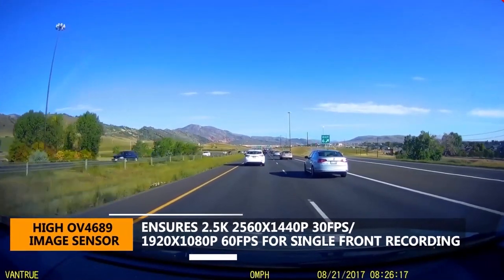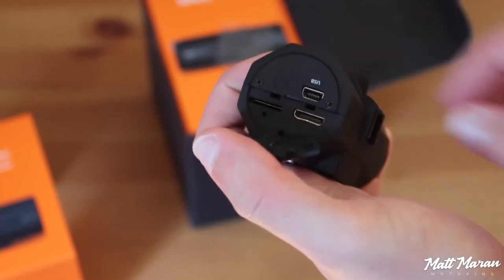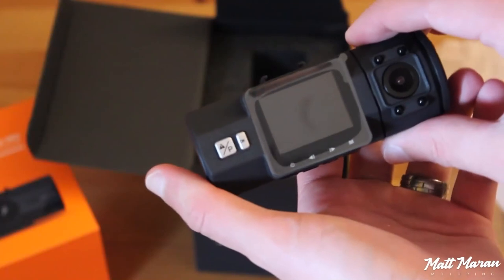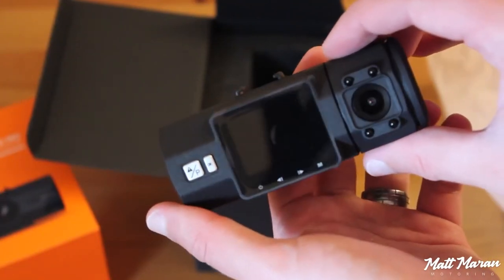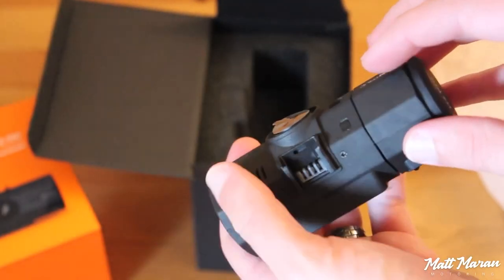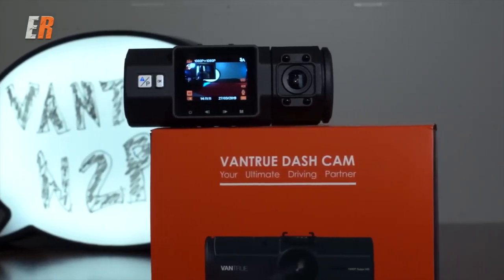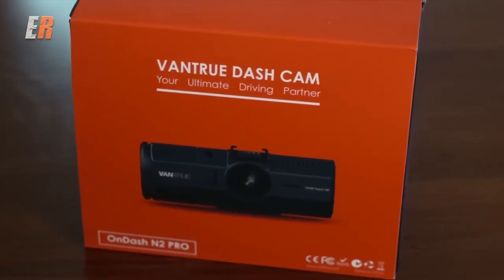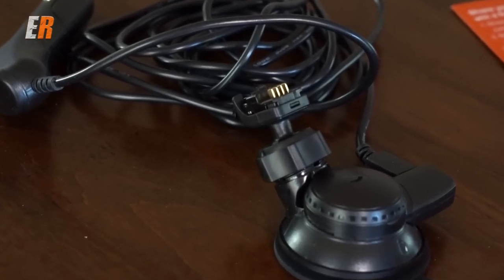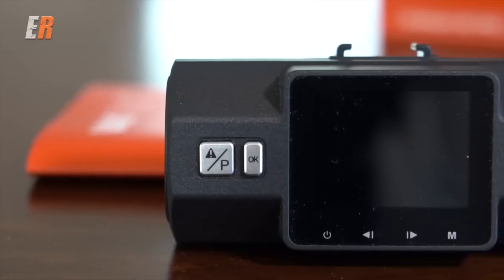Worried about low-light conditions? Fear not. The infrared night vision, coupled with a smart HDR video system and a high-quality lens, guarantees flawless footage even in the darkest car interiors. The 24-hour parking mode, auto-LCD off, and robust temperature resilience make this dash cam a reliable companion for various weather conditions and parking situations. Additionally, its loop recording and G-sensor ensure that crucial footage is always safe and accessible when needed. For those seeking extra features, there's an optional GPS for route tracking and speed details, along with a generous 18-month warranty that promises peace of mind and responsive customer service.